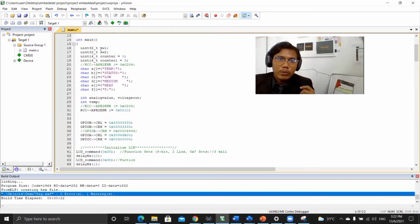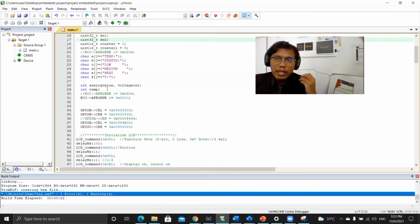Next, switch 1 and switch 2 ports, we also use uint32 for the declaration, and for counter 1 and counter 2, we declare 0 and 9. For the character A, we select a temperature on the LCD. So we declare an integer analog, also a function for the analog ADC. The analog value is for analog to digital, or analog for voltage out. This is for temperature.